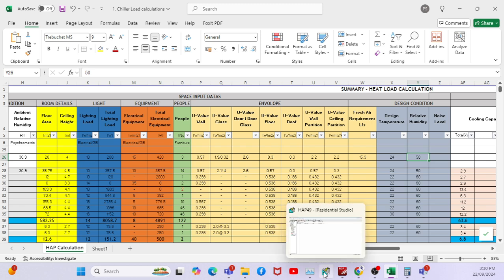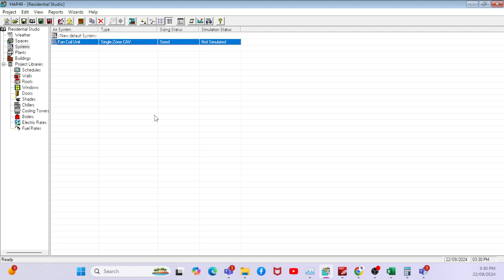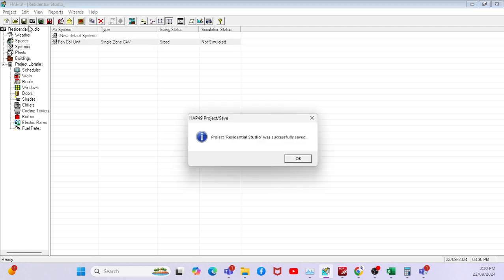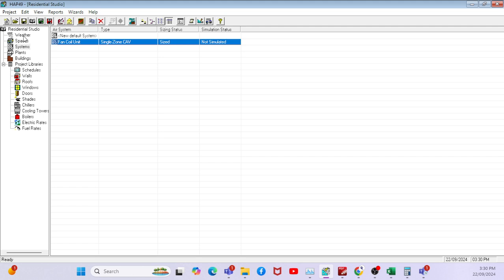Okay, if I go to one of the sample HAP software, here you can see three parameters: weather, spaces, and system.